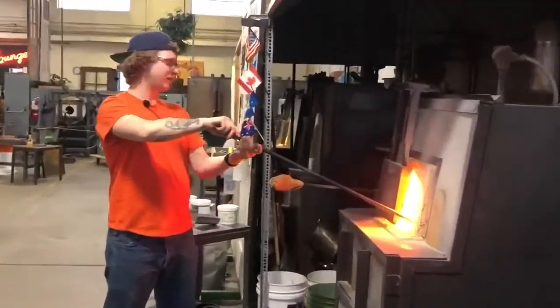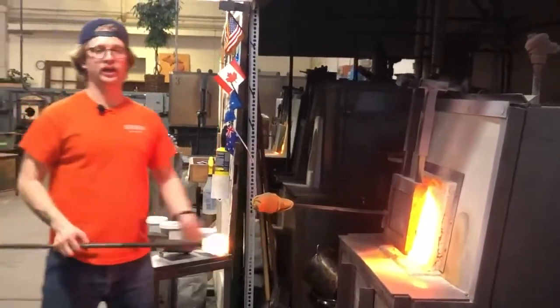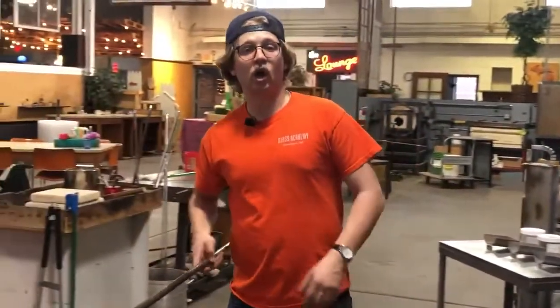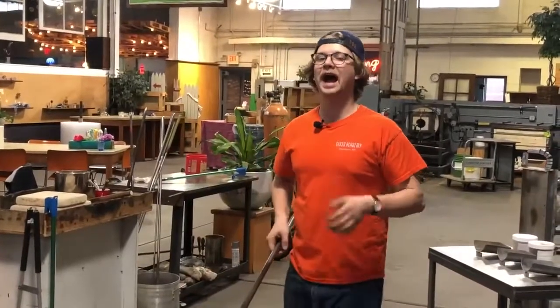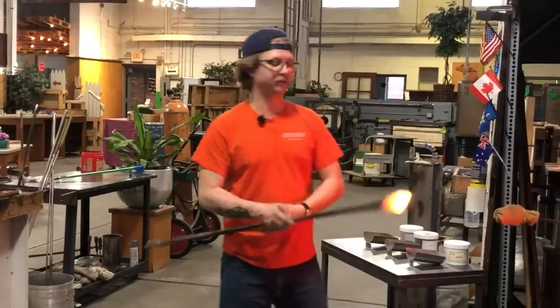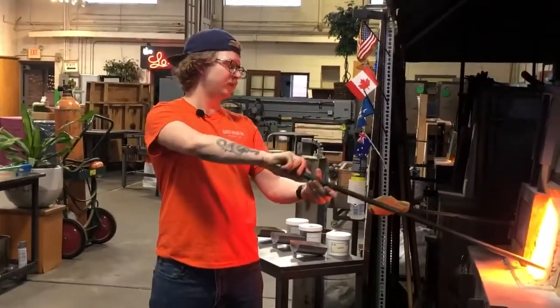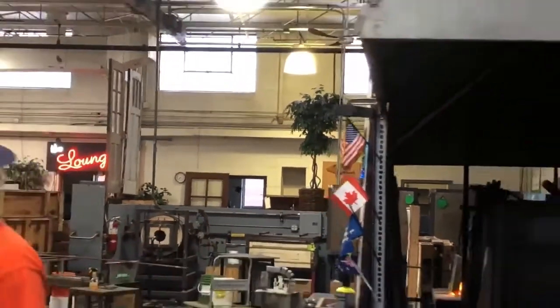I'm going to do two gathers. I want to leave it kind of thick. We're going to bore a hole into the bottom so that the water can go through. We thought about drilling it, but we think boring the hole will be cooler for you guys to see. We'll do it hot and it's going to come out a lot cleaner than having a big cut mark in the bottom. So you're just going to tungsten it and then ream it open a little bit? That's what I'm thinking. There's our crystal clear.